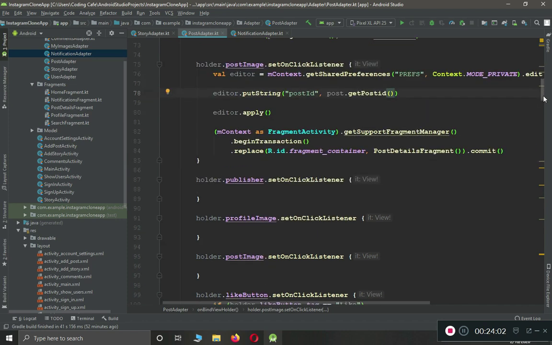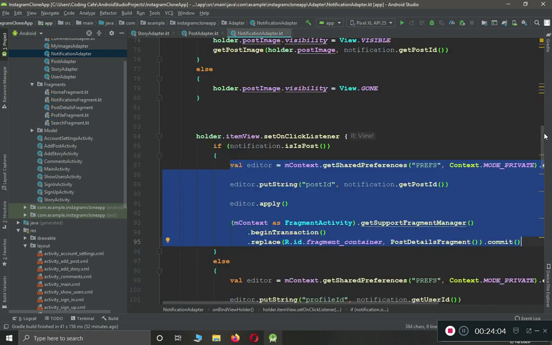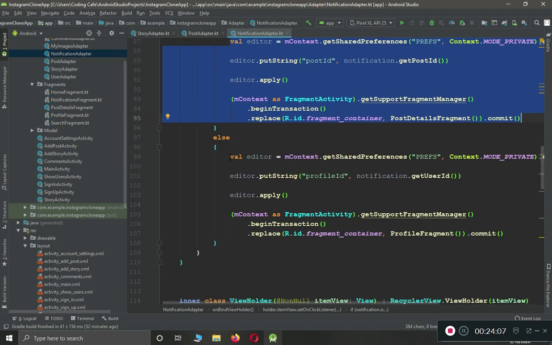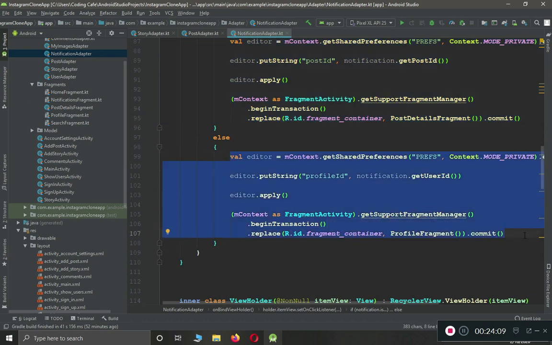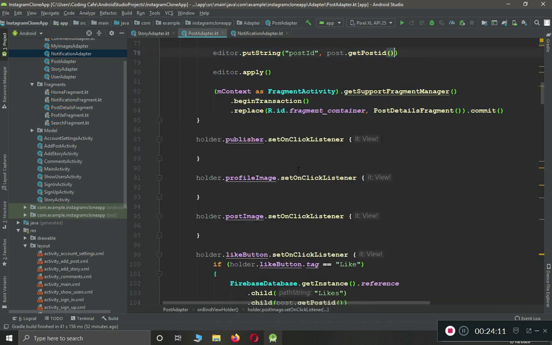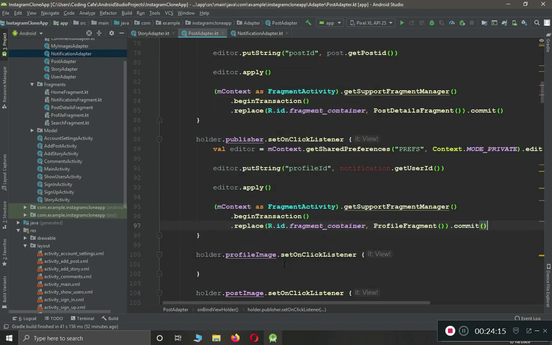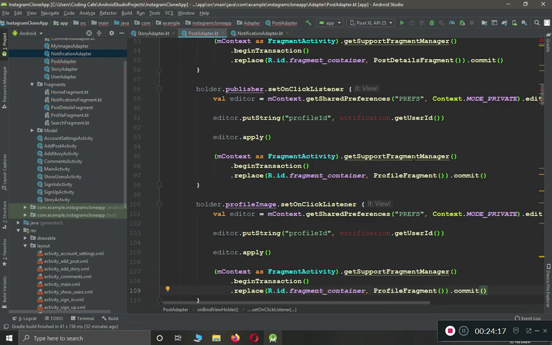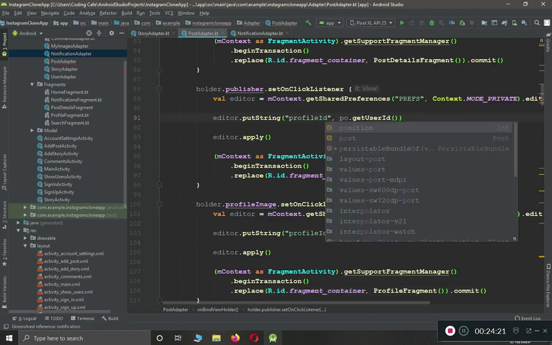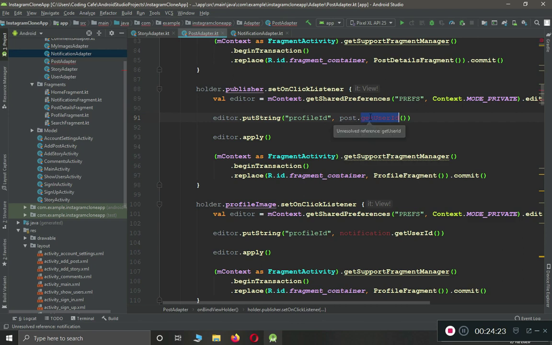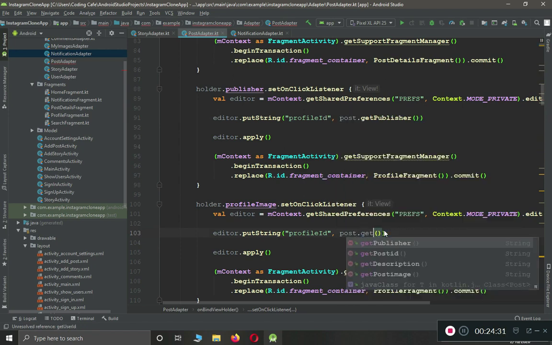Come here to the notification adapter, and inside this else statement we have this code, so just copy it from here and paste that inside the publisher, also in the profile image, and make sure to change this to post.getPublisher, and same for the profile image, post.getPublisher.